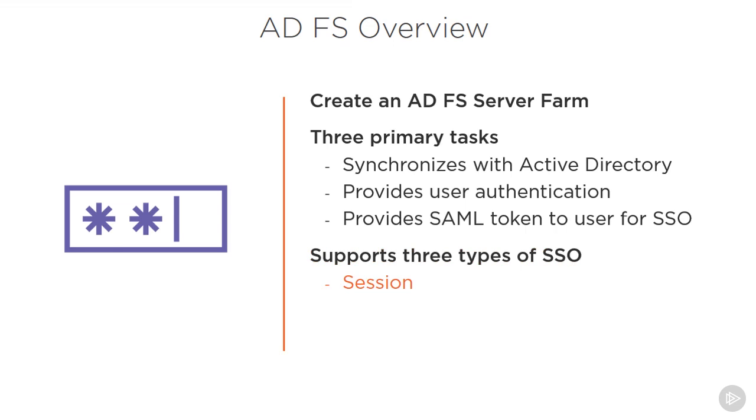Now there are three types of SSO. The first one is called session. Session SSO are cookies that are written for authenticated users, reducing the prompts when switching between apps during a specific session. We also have a persistent SSO, similar to the session SSO, but these can be maintained across multiple sessions. And these are applicable to registered devices or a user who has selected the option to keep me signed in, the KMSI. I love acronyms, so there's another one for you. And our third option is the application SSO. This is used in OAuth scenarios, so you can maintain single sign-on within a particular application. Now, that's just an overview of what ADFS provides us.